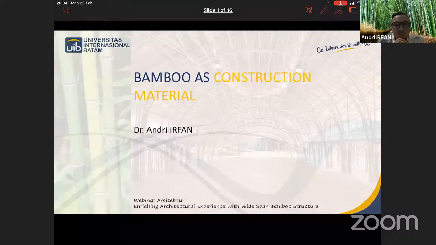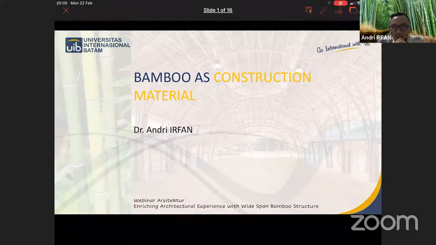I myself have an educational background in pavement engineering. Currently being asked to talk about bamboo, which actually tends to be more of a scholarly architect topic. But don't worry, I won't take over the architecture. I will try to talk a little about bamboo in terms of structure and maintenance. As Mr. Karisha said, the weakness of bamboo is durability, and I think it's about maintenance. Let's discuss that.